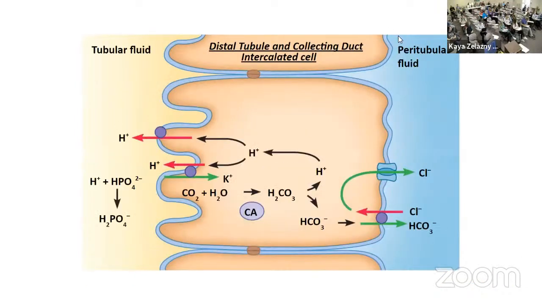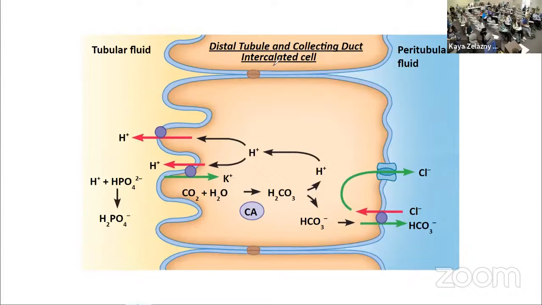In our distal tubule and collecting duct, we have something similar but slightly different going on. Okay, this is actually in different cells than we've been talking about so far. Before, in all the previous processes, we were looking at the principal cells of our distal tubule and collecting duct. Now we're looking at something called an intercalated cell, but it's in the same location. So we again see hydrogen ion secretion. Okay, so that's still happening here.